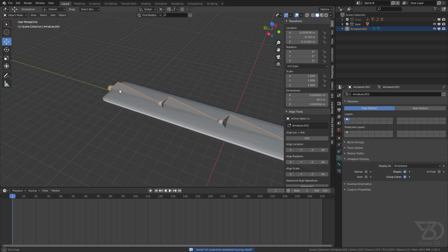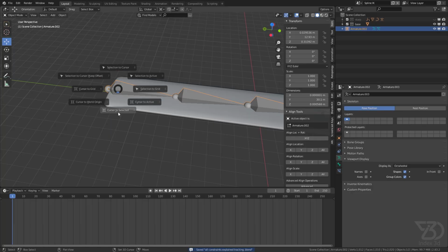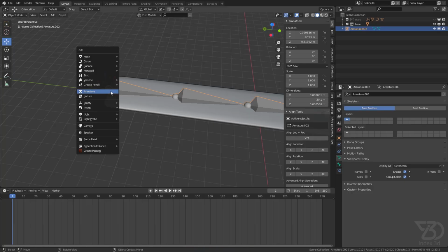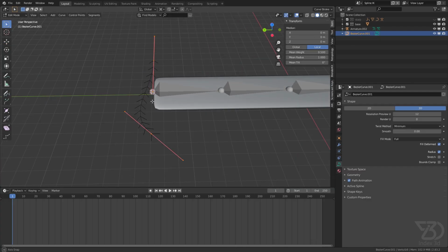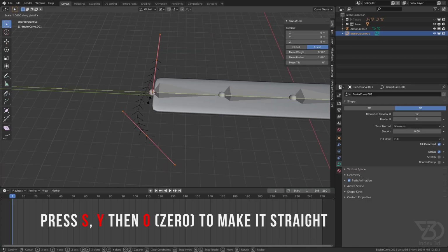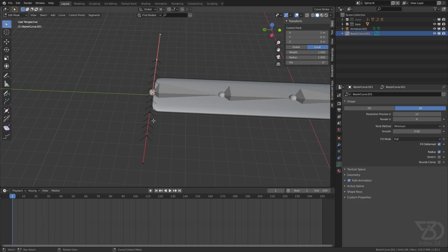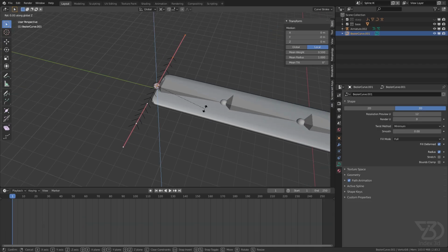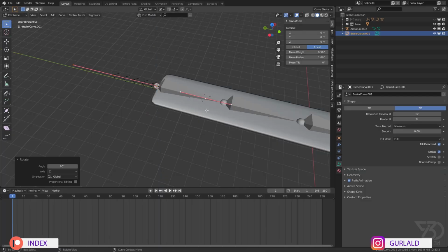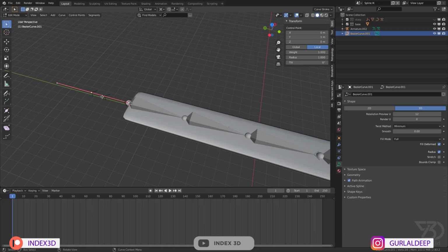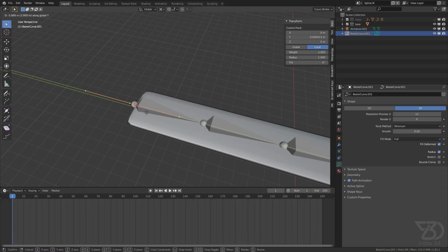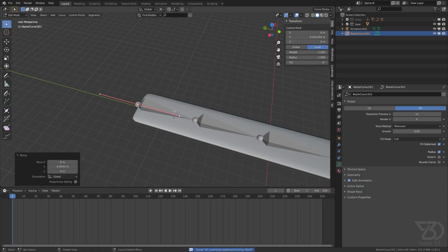For the Spline IK we need a spline. Select this, cursor to selection, and add a curve like this one, scale it, and then scale it in the Y axis to make it straight like this, and then rotate this RZ 180. Then select this bone and move it over here, something like that, and this one over here.